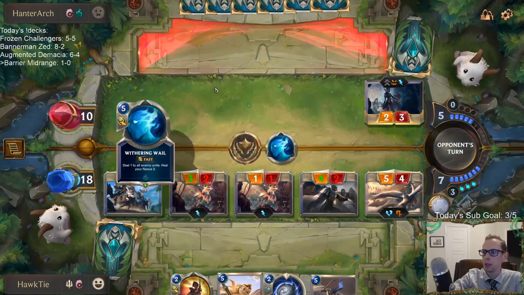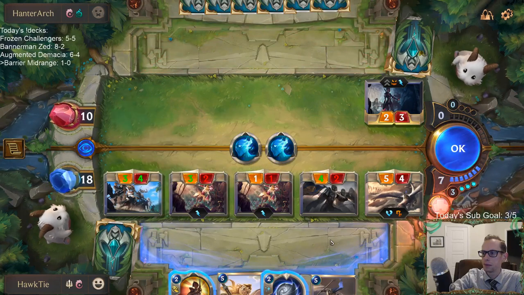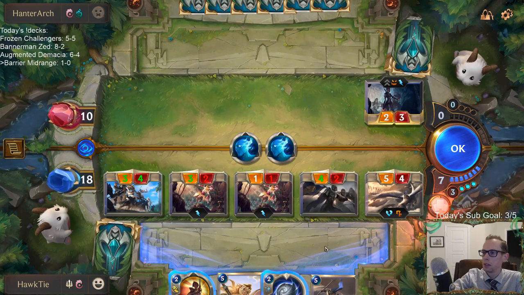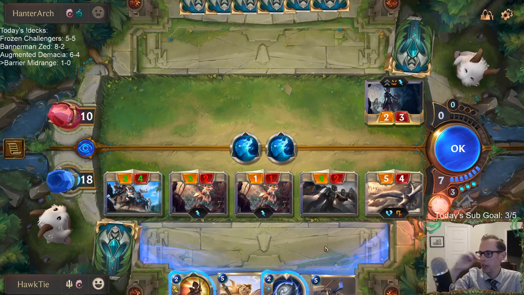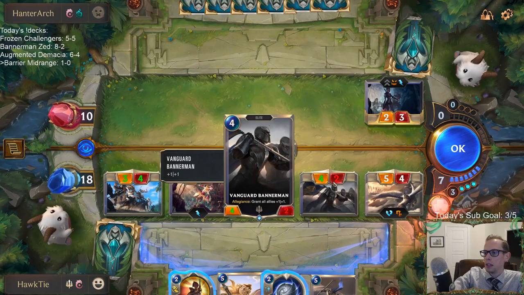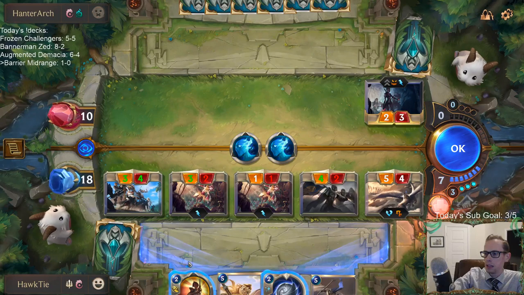So there's the Withering Whale. A second Withering Whale. The second one is rough. So do I use single combat now? Have the Bannerman trade with Elise. My 5-4 doesn't die.